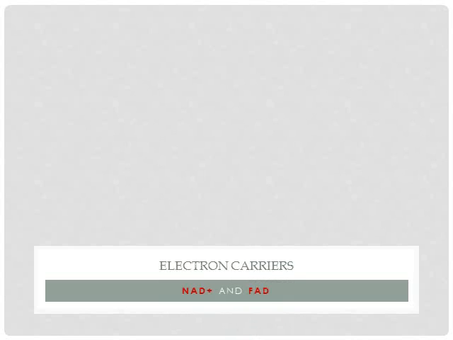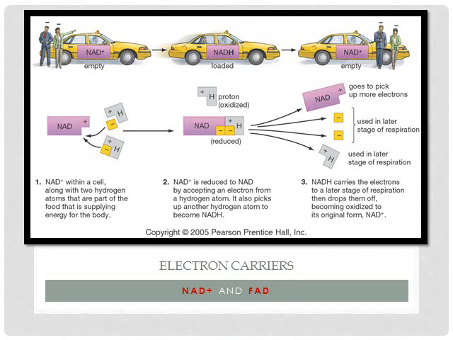All right, this graphic is an excellent little metaphor for the way that these carrier molecules, NAD and FAD, work in the process of cellular respiration. They're really transport molecules or electron carriers. In the graphic at the top, we're seeing an empty cab, which is supposed to represent NAD in the form in which it is low on electrons. So it has lost electrons, it's oxidized. This is the oxidized form of NAD. And we see that there are two electrons looking for a ride here.